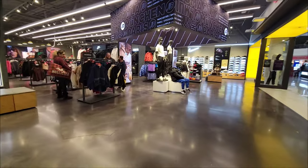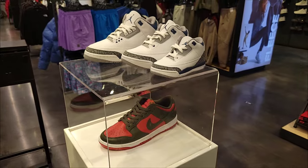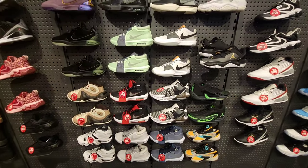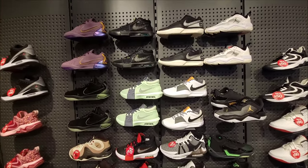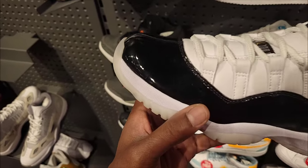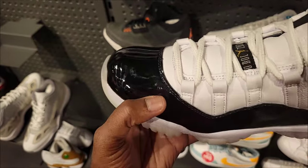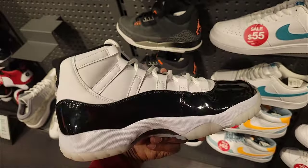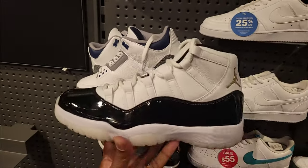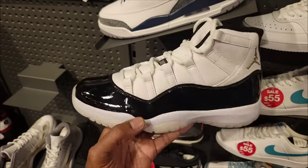Inside JD Sports to see what they got on deck in here. Definitely not surprised by this sight, but let's see what else is in here. The sneaker section is pretty much the same as we saw last time — none of the prices really changed, but they do have a solid selection here. So what's the controversy with this? I'm hearing that the patent leather is a little cheaper — some scratches right there — and I'm hearing you wear these once and they crack a lot more than they used to. Some people have been posting that in the Discord. The Midnight Navy 3 is still here looking really good. But what's up with the plastic or the patent leather, man? That's unfortunate.